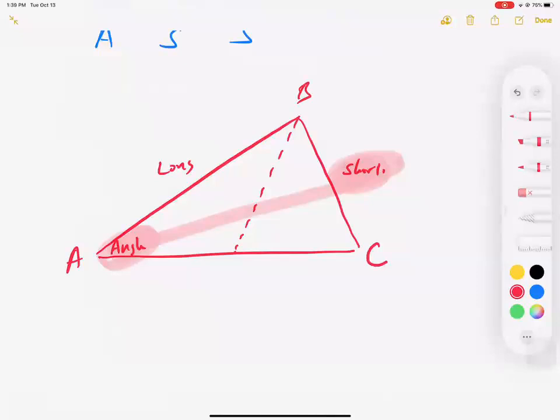If I use law of sines to solve for A, what angle would I be able to solve for given little c? Law of sines always helps me find angle side pairs. If I have an angle side pair, it helps me find the other pair. So if I have this side, here's what's going to happen. It's going to lead us to find angle C. My first step is to find angle C. We're going to use this to find this angle for my new second triangle.